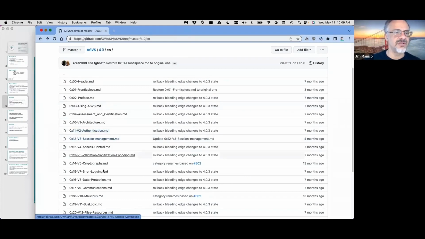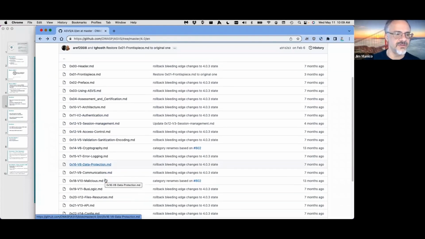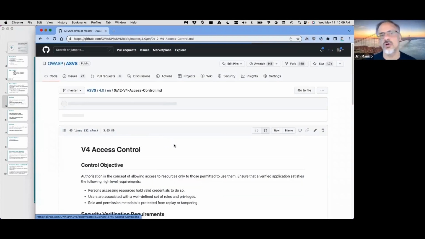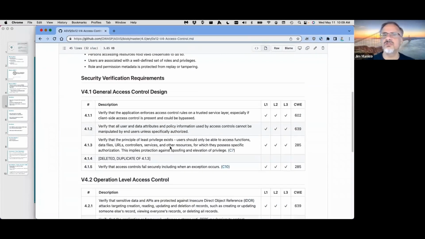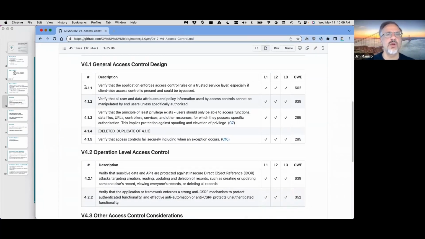Let's go down to, say, access control. There you go. Really straightforward requirements. 4.1.1. It's level 1, 2, and 3. This is a level 1 requirement meant for every app. Verify that the application enforces access control rules on a trusted service layer as opposed to a client-side layer, especially if client-side access control is present and could be bypassed.